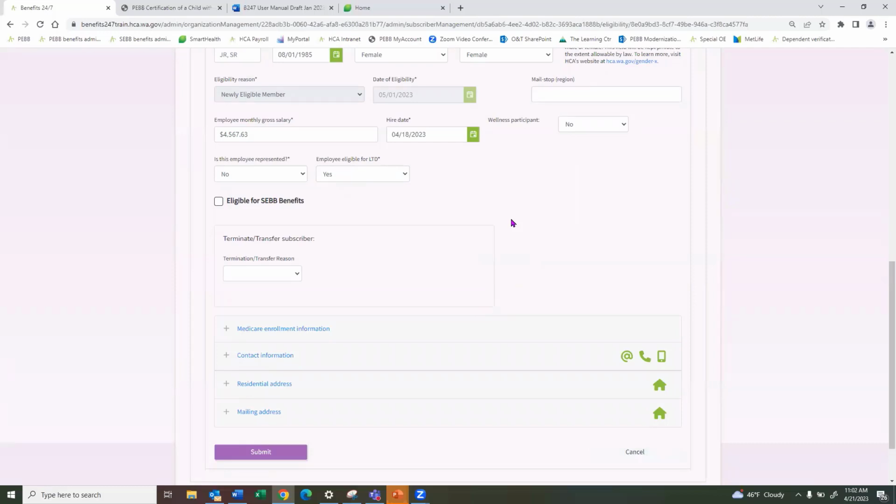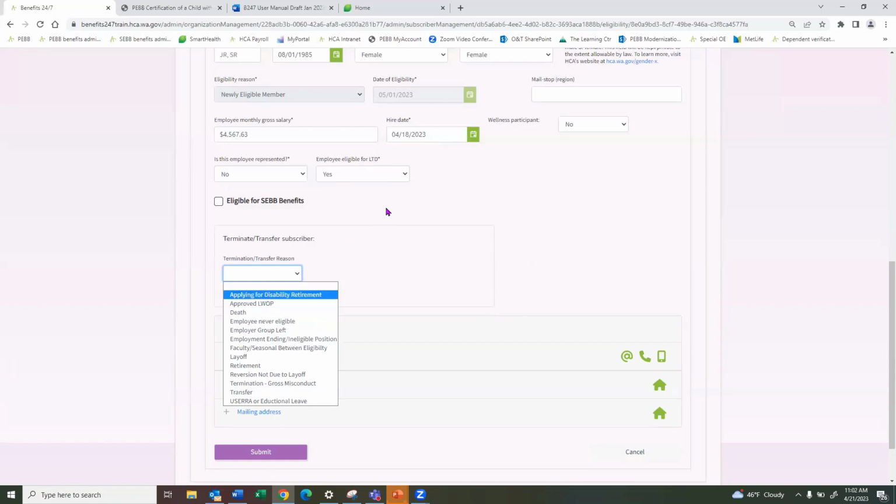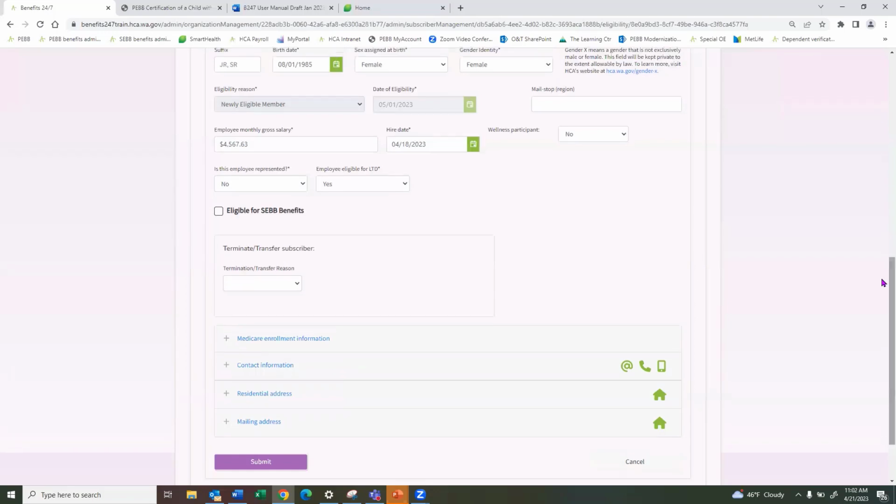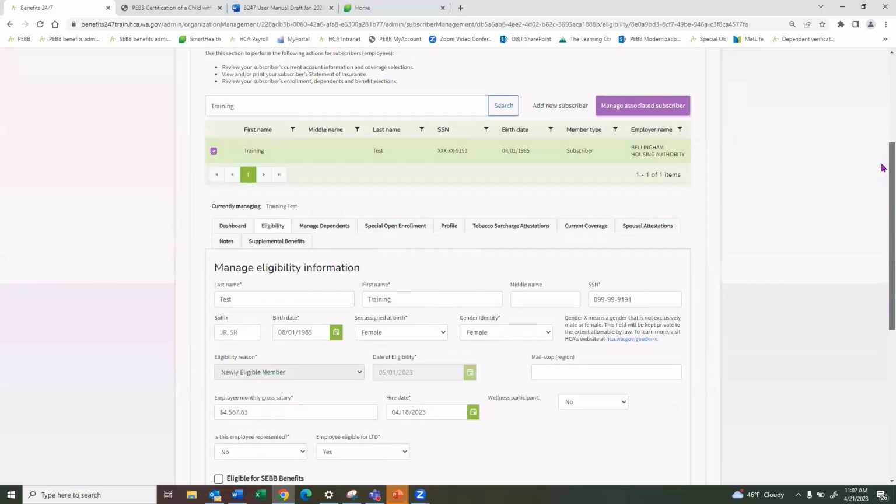I don't want to get too far ahead on any of this, but there is that ability at some point, and I'm going to just ask you, Rob, see here where we say not eligible, and then you could maybe start over. We don't do that. I wouldn't do that. I would just contact customer service and they'll change the date. I'm going to follow Rob's lead on that. Contact HCA support if you got this incorrect, and then we can go ahead and do whatever needs to get done to correct that for you.